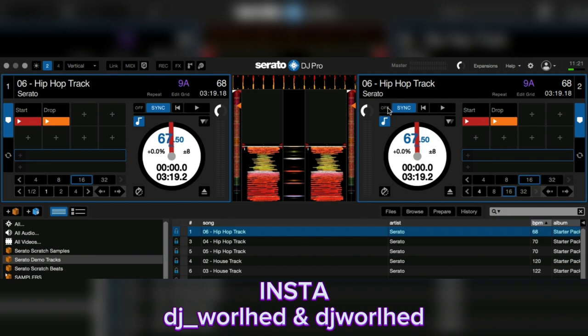I'm trying to break myself out of the habit of using sync because I'm trying to get onto turntables — I always wanted to learn. I'm realizing you're not going to be able to use sync on turntables unless you're just using Serato. I want to learn to use actual vinyl and do a full mix. I've touched vinyl before when it was spinning but never actually done a full mix with it.